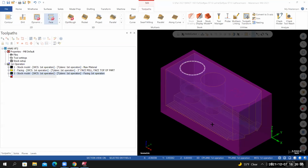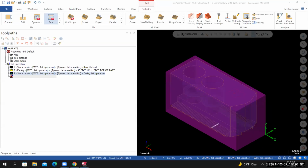Okay, so from here, we're going to move on to the next operation. We're going to create toolpaths very similar to the Softjaw mill project. We're going to have a dedicated roughing tool and a dedicated finishing tool.